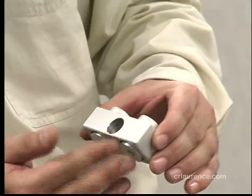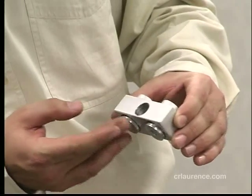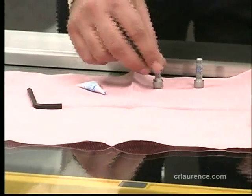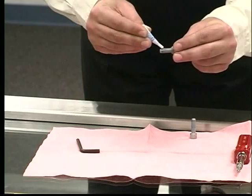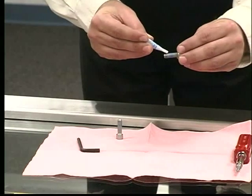We'll now mount the adapter block to the top rail. The adapter block comes with these adjustable pads that enable you to adjust the height up or down depending on the top rail that you're using. This adapter block can also be mounted in a bottom rail if you have the handle going down toward the floor. As we point out in the instructions, it's very important from this point on to apply Loctite liberally to all parts that will be fastened onto the panic handle. It's important that we have Loctite on all the threads to ensure that this handle will not back off over time.